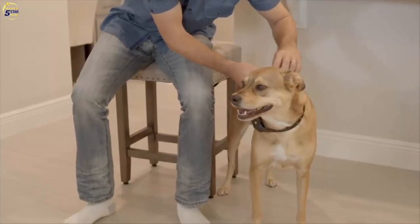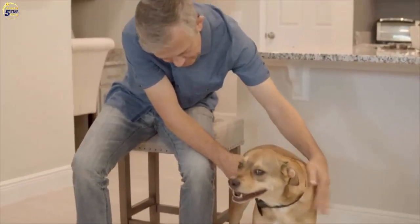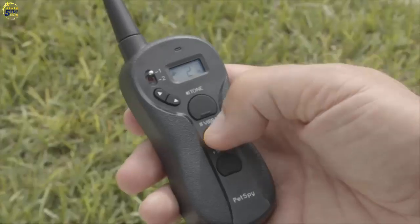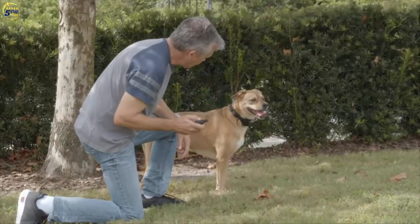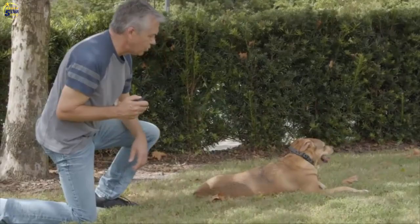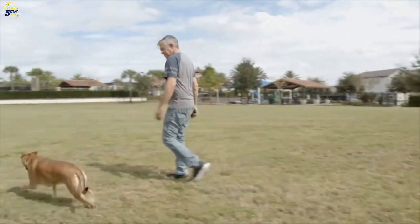So I started the e-collar training, and gradually I started to see changes and improvements in her behavior. I couldn't believe how fast Sandy started to change and respond to the training. It made me feel great that I didn't have an uncontrollable dog in public and I wasn't embarrassed to bring her places.